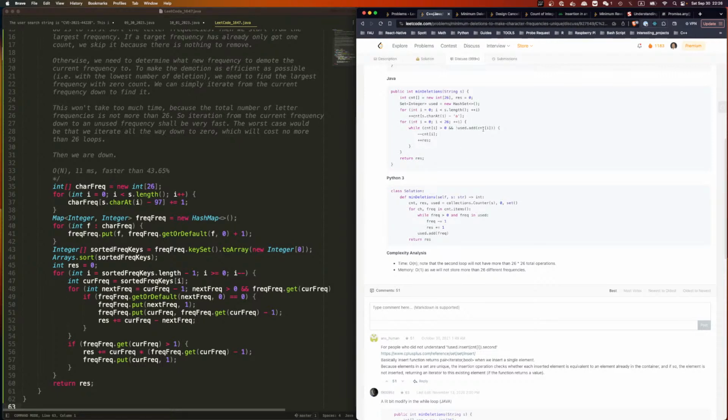If it's already in there, so the count is in there, then this will return false. Then you reduce its frequency. Every time you reduce the frequency, you add it. So it's the same idea, but better implementation. Yeah, it's a much better implementation. You just reduce it every time, all the way to 0. Nice.